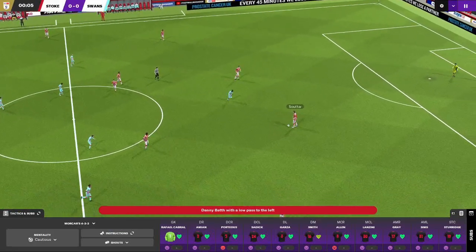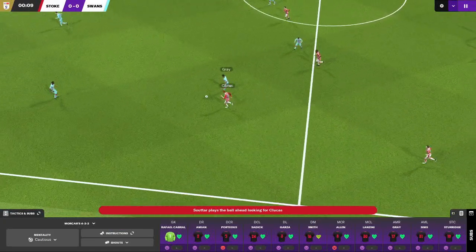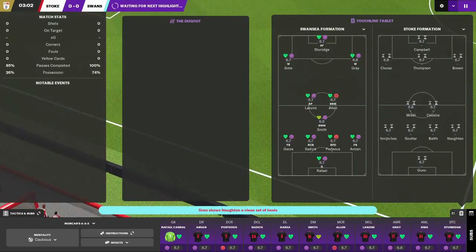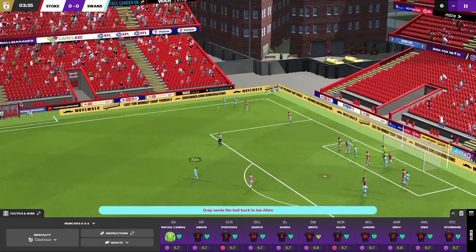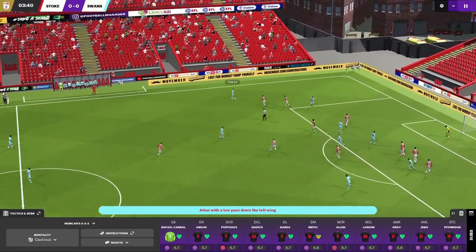So Stoke kick off. Here is Sutar to Klukas. Gray wins back the ball. This is Amian. They've got the fullbacks staying back as conventional fullbacks now. Garza with the free kick, the corner to Gray. Hits it out to Joe Allen. Back to Garza.